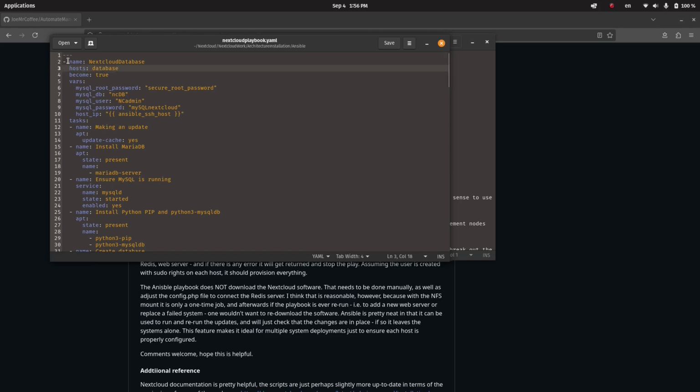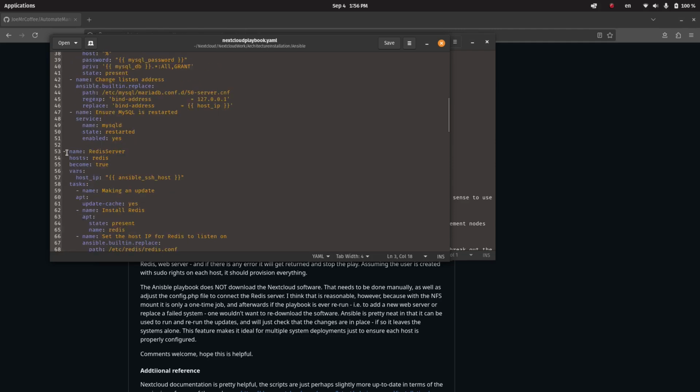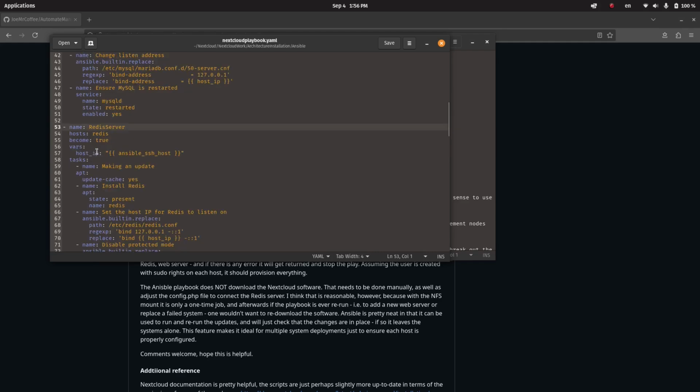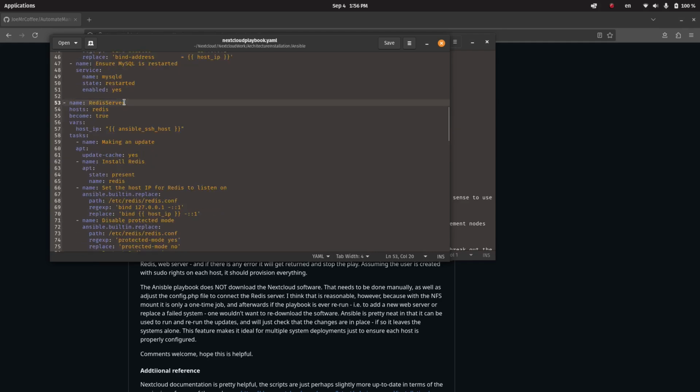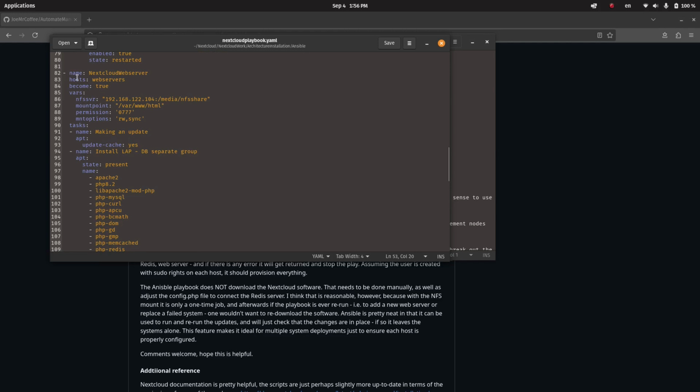And then once all of this is done, we go on to the next role and the next play that we're doing, and then all of the different tasks get done for the Redis server. And then once all that's built up, we deploy the basics for the Nextcloud web server. Now the web server, as it's defined here in this YAML file, is just that. It's just a web server. It's not trying to store any data. It's not trying to actually install the Nextcloud. That has to be done manually.